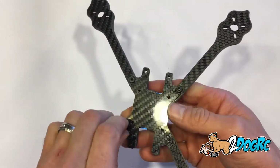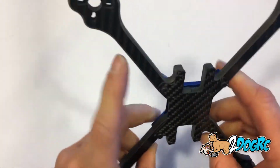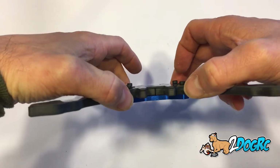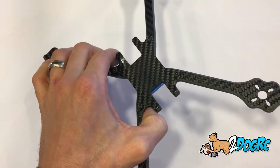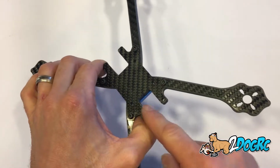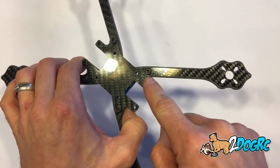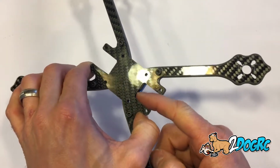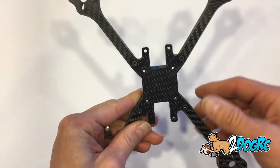So there we go. Okay, so I've got all of them in, and you can see it forms a nice little locking base down there. See there? I like that because it takes some of the stress relief, like on the Floss and the GTR, that you don't have this block right here. So when you hit an arm, it's pivoting around here, and there's a lot of force on the screw. But here, when you hit this arm, it pushes up against this arm, so that's not going to break. Okay, so there's that.